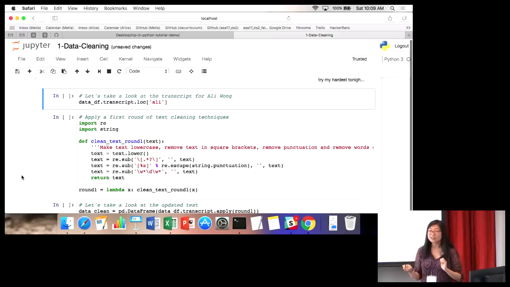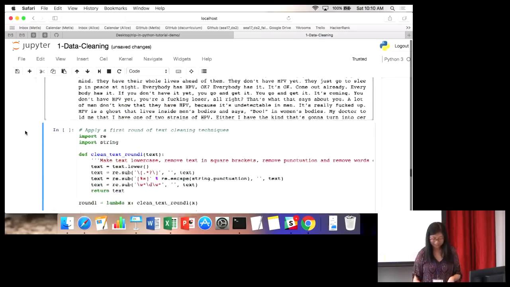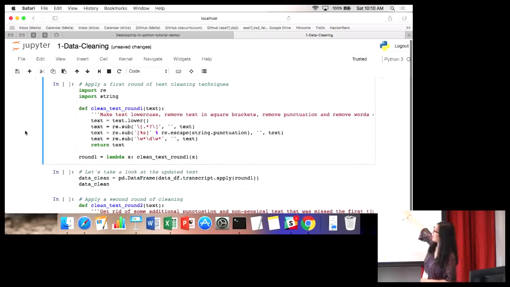The bit harder thing to create is that document-term matrix, where, instead of my column being just a transcript, I now want to create a different column for every single term. So the way I'm going to do that is I need to first clean the data. Remember, we have to use regular expressions to clean that data. Again, I just like to look at my data to make sure it looks good. It does. And at this point, I'm going to start applying data cleaning techniques to create that nice document-term matrix.